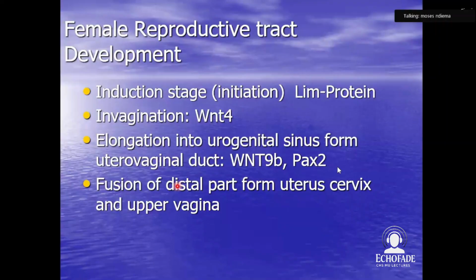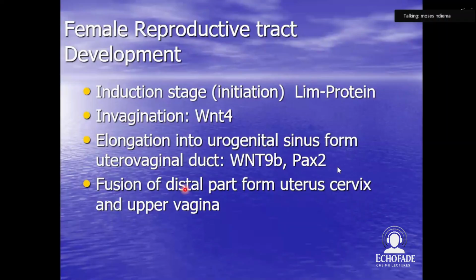You might have the two completely separating and opening into the oviduct and developing separately. In which case, because the genes are still responsible for the development of these distal parts, those distal parts will be completely separate, where you will have two uterine horns, two cervices, two vaginas opening into the cloaca. So that again can persist, and we'll be looking at some of the malformations. All those we refer to as Mullerian dysgenesis, as we'll be looking at later.